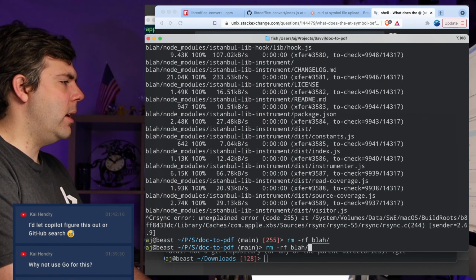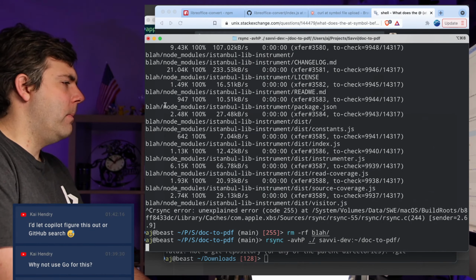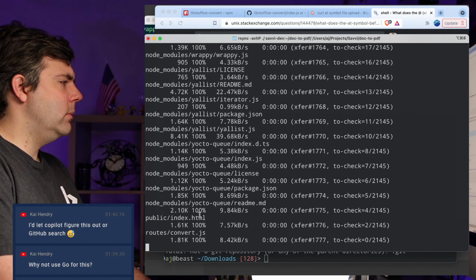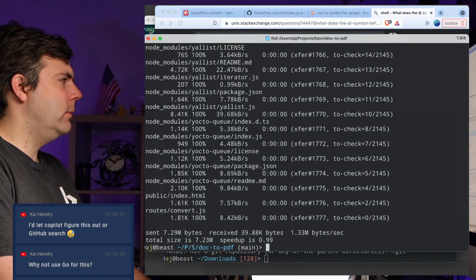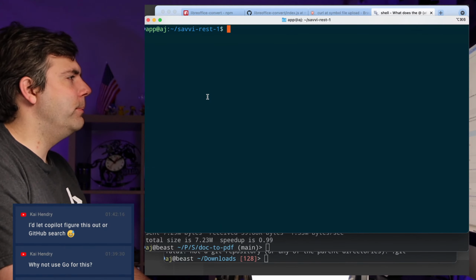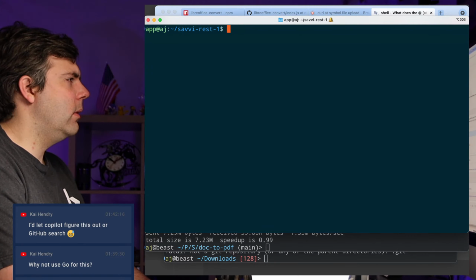That's just taking up a lot of dead weight. Okay, there we go. Still a lot of dependencies, but what do you do? Okay, so nope. I'll go back here.